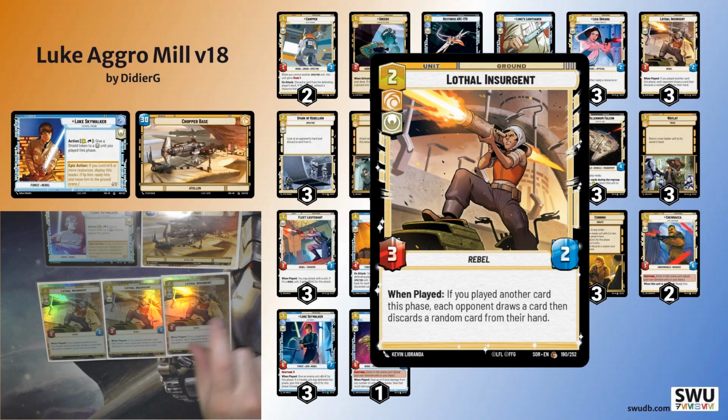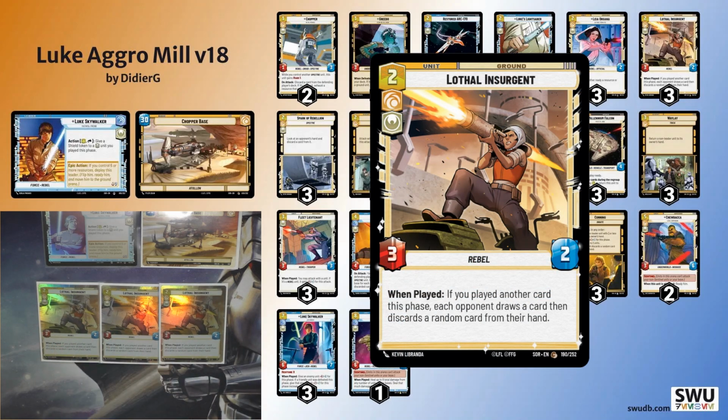Also still running the 3 Lothal Insurgents. Great card. Of course, Make an Opening is always a card that you've got to watch out for. Like a 2/4 shielded. There are some 2/4 shielded units out there that are coming into the meta. So this doesn't line up the greatest.